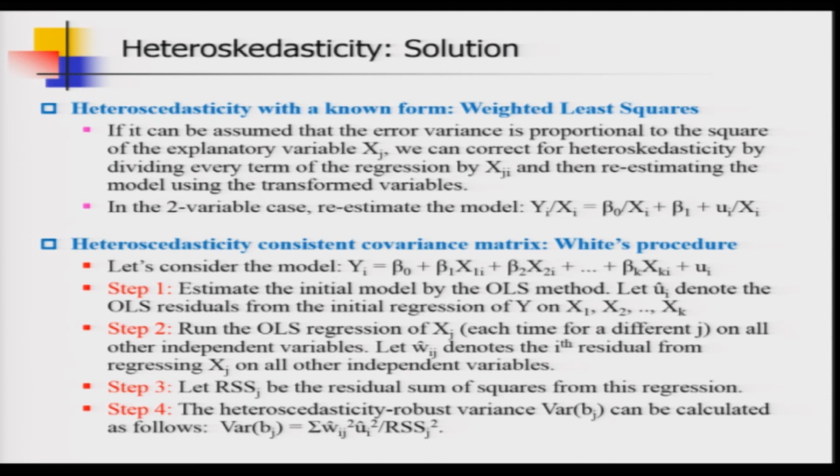The dependent variable becomes y_i divided by x_i, and the intercept term also changes to beta naught divided by x_i. Note that the coefficient associated with the explanatory variable x has now become the intercept coefficient, beta 1, in the revised model. Finally, the error term has also changed to u_i divided by x_i. If you take the variance of this redefined regression model, concentrate on the newly defined error term.